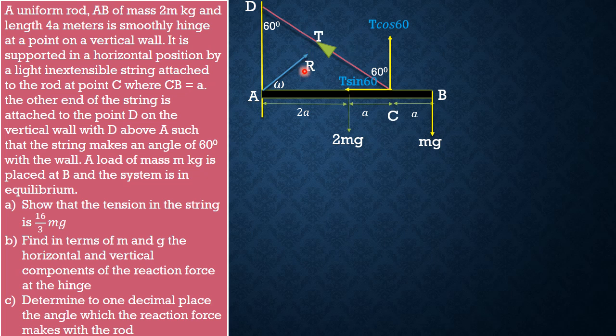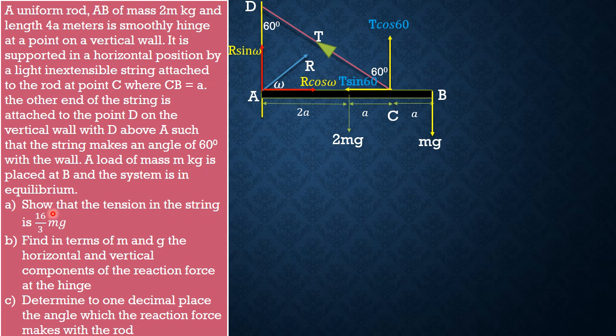I'm sure everything is set up, but friends, let's also resolve this reaction force. It is going to have two components. It has the vertical component, which we can call R sine omega, since it is opposite to our angle omega. Then the horizontal component, that's the vector representing it, we can call R cos omega. Great. So friends, I think everything is set up right. Everything now is set. All we have to do now is to go ahead and prove our result.